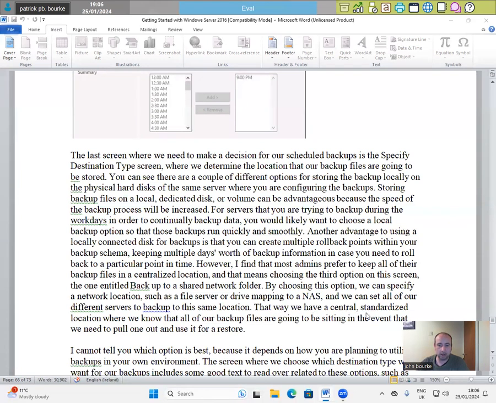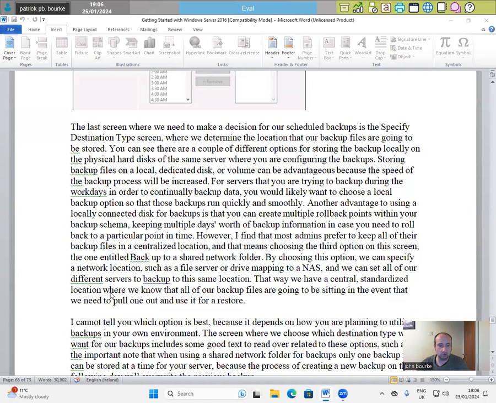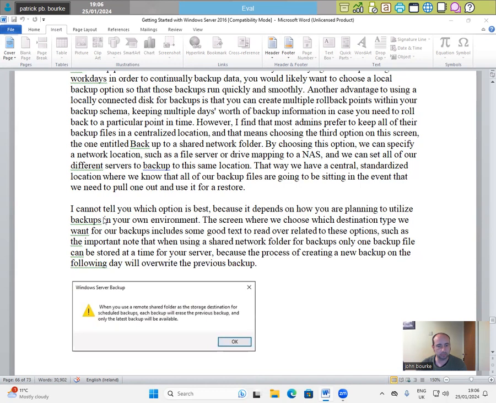That way we have a central standardized location where we know that all of our backup files are going to be sitting in the event that we need to pull one out and use it for our restore.